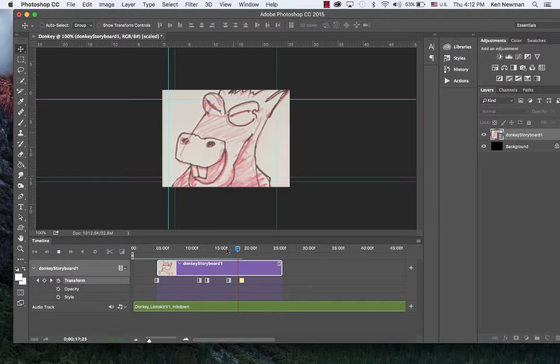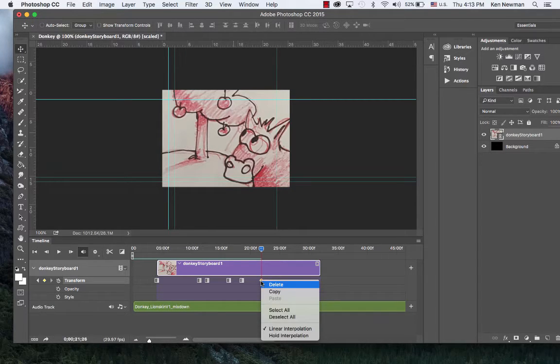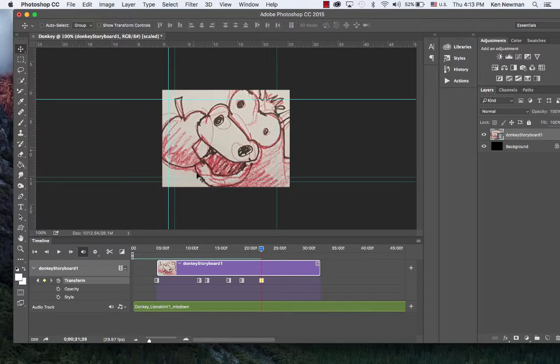Eeyore, Eeyore, and said the kind of things you would expect a donkey to say. Hey guys, let's have a race to see who can eat the most apples. Awesome.